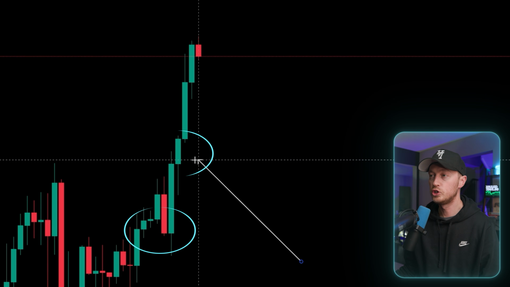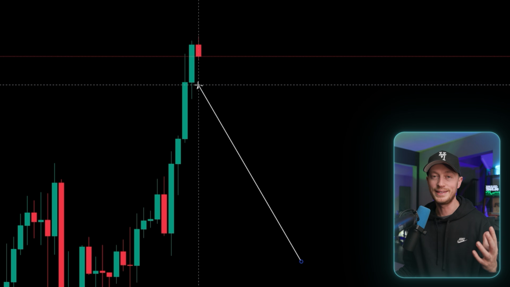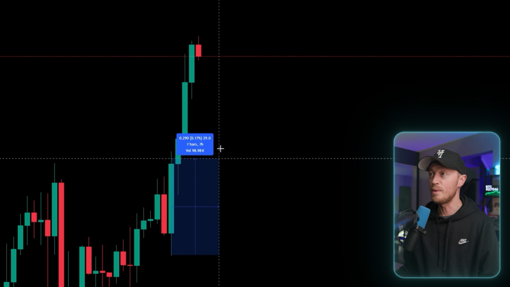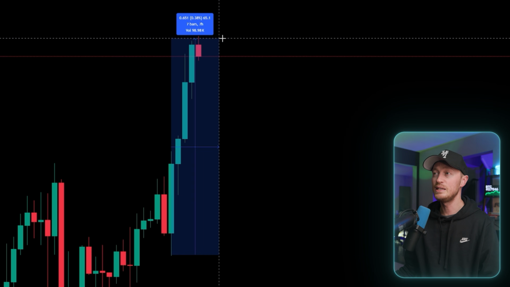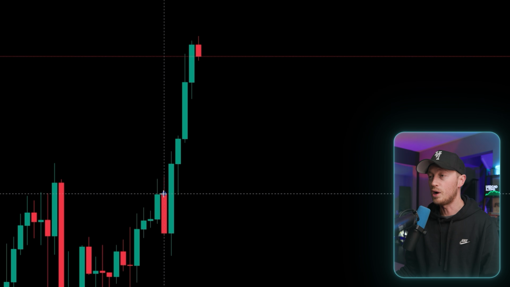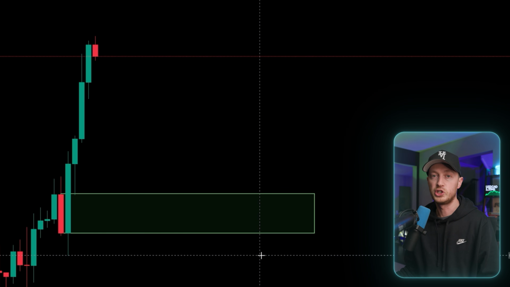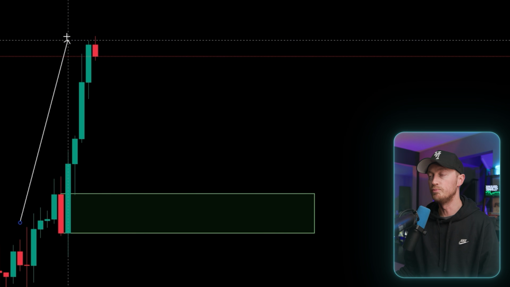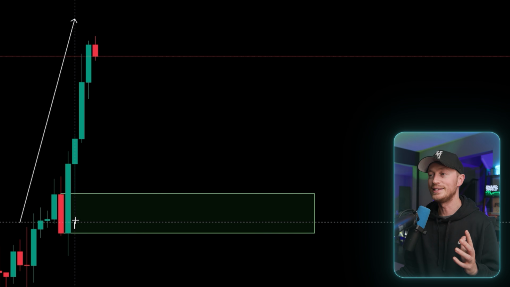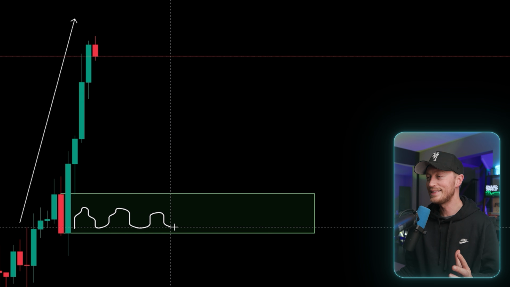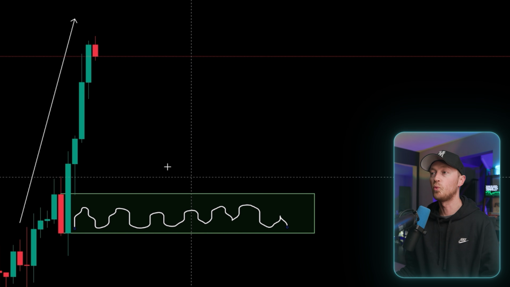We get 1, 2, 3, 4 big green candles in a row. Now, in order to move from here all the way up here, it's over 60 pips. This would take about $1 billion, which means we have institutional demand. Retail traders like you and I can't move the price like this. So what we do is draw a demand zone, and we draw that on the candle body before the big push up. Because we had this huge impulsive move up, we know now that the banks and institutions and hedge funds like this level right here because they're the ones that pushed up the price, which gives us an obvious area of interest.